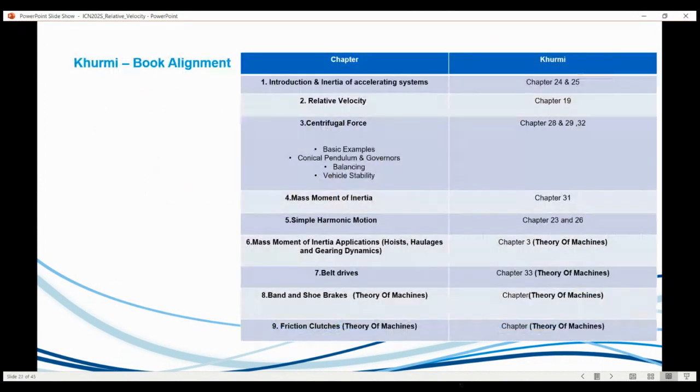Okay. So in terms of the book alignment, I think chapter 19, the chapter is fairly small, but it adds 1 or 2 extra examples which could aid you in the supplementary textbook. But mostly for this particular chapter, my notes, my slides and extra notes tutorials would be sufficient.